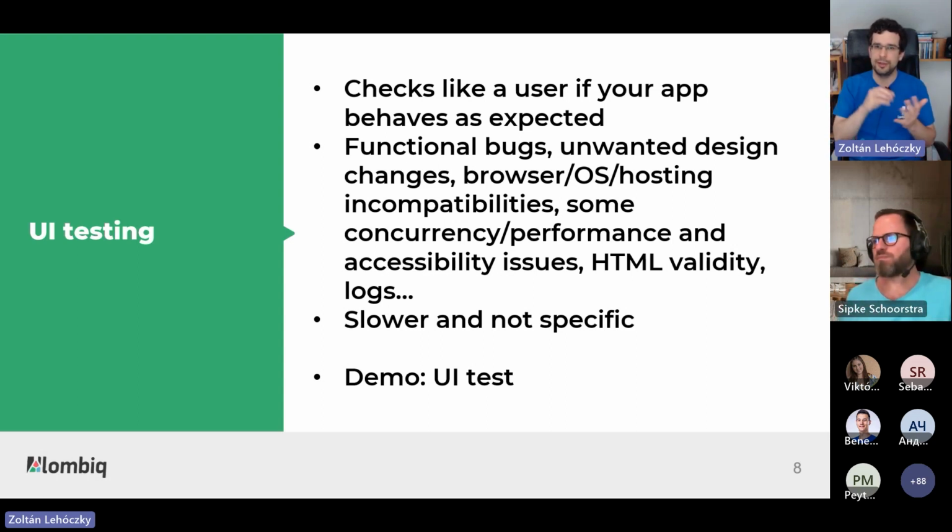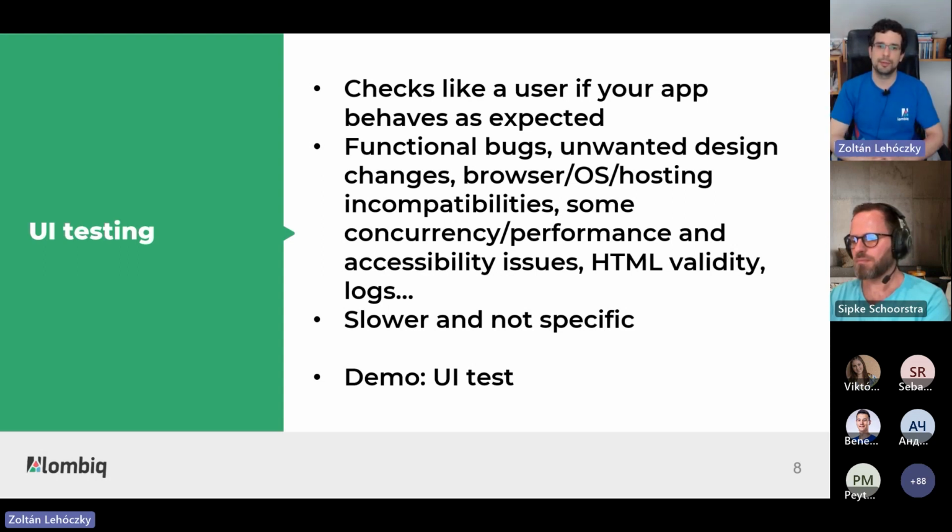We specifically checked whether the output is correct. Now, during UI testing, we do that as well. So, for example, we check whether the menu is there and it contains the menu items we want it to contain. But it can also have some implicit checks that automatically run during every page load.